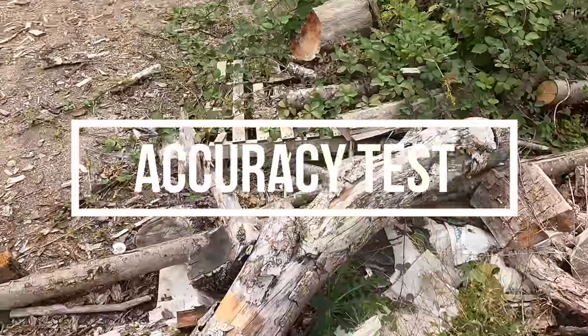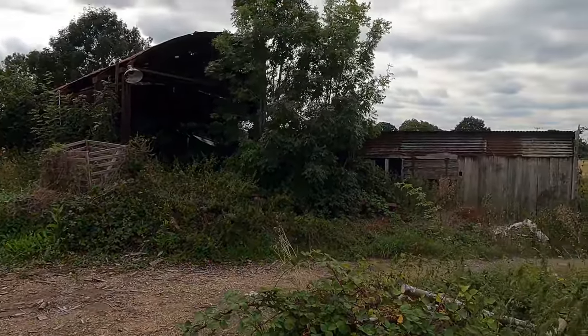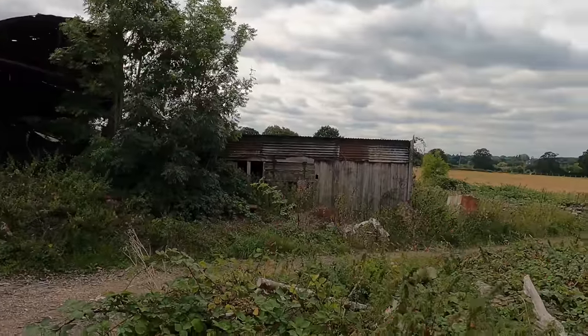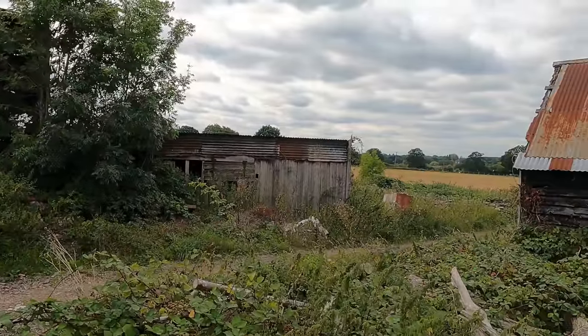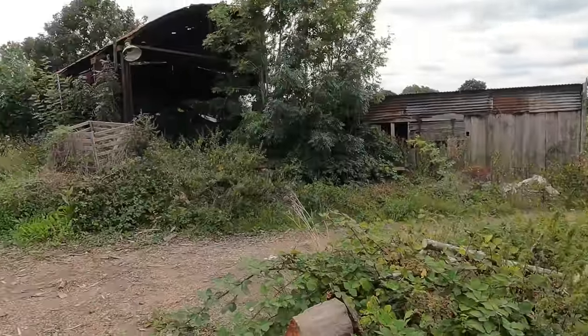Okay, so accuracy testing time. We are at our 27 yard mark. You can probably hear and see the wind is being a bit of a bugger today, blowing straight up the field here as it usually does. So we may get some left to right dispersion on the go, but we'll see. You never know, we might get lucky with it.